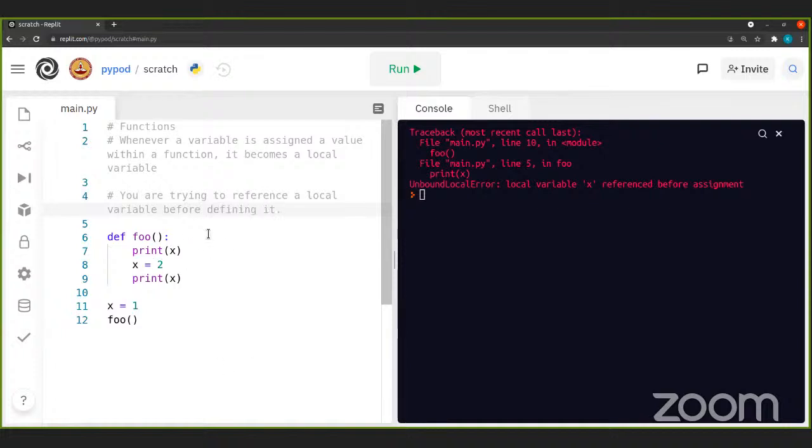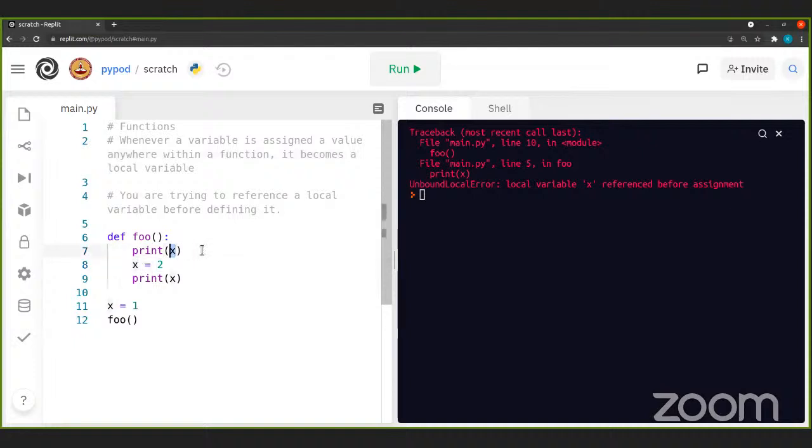Okay, see X, just don't look at how this function is going to be executed. Just think about what X is as far as this function is concerned. X in this function is a local variable, right? Because in line 8 you are defining it. So this rule kicks in whenever a variable is assigned a value, and maybe I have to qualify this: anywhere within a function. That's very important. So you could even do this on the last line.